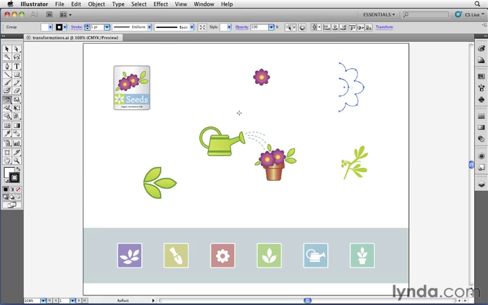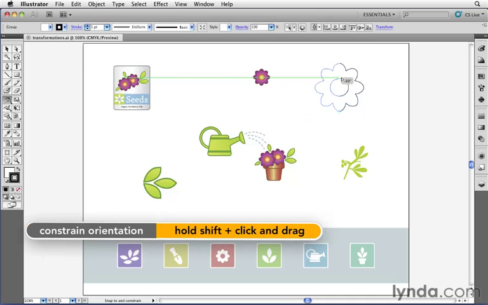Remember that by default, Illustrator puts the origin point at the center of the artwork. However, I want this artwork to reflect from one of the edges here so I get the appearance that I'm looking for. So one thing that I could do is simply click once on this anchor point to move my origin point right here. And now what I'll do is I'll click and drag, and I'll hold down the Shift key, and I can see now that I can create artwork that fills up the other side.